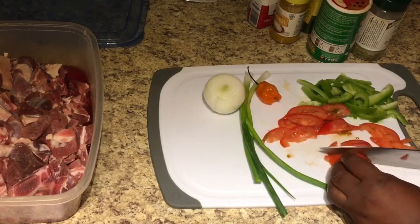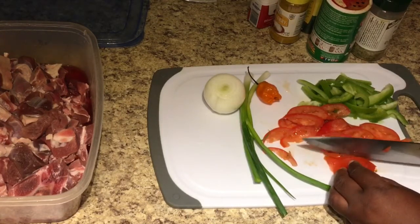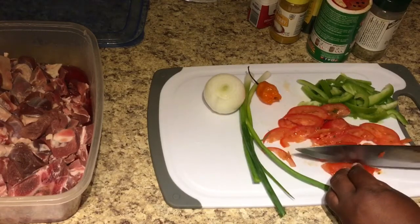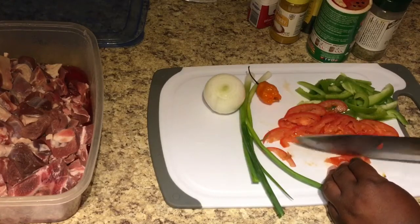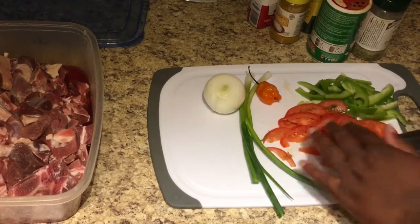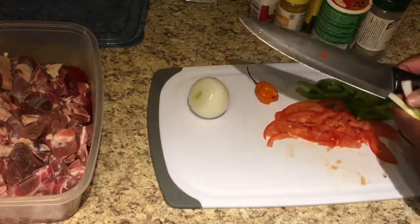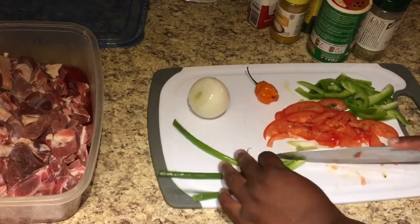I remember growing up in Jamaica. I think, was it a wedding? We were prepping for a wedding or something. And you know, you have to buy a goat. Usually they buy a goat. So we had a goat and they roasted the head. So I had me some goat brain sandwich. That was many, many years ago. I say you knew I was adventurous.